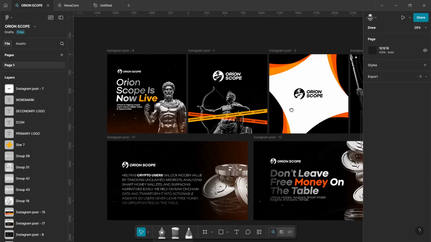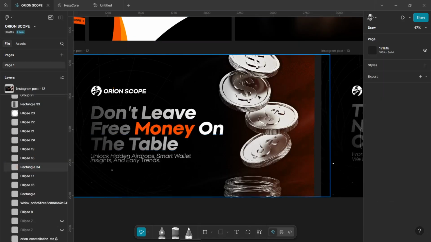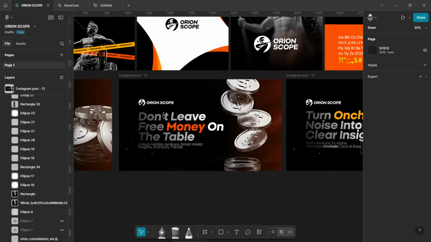So all these images here, I used Nano Banana for the prompting and it generated one, and I used Whisk AI to create all these ones. You can see this coin here was created with Whisk AI. This coin too was created with Whisk AI. This statue here was created with Whisk AI.